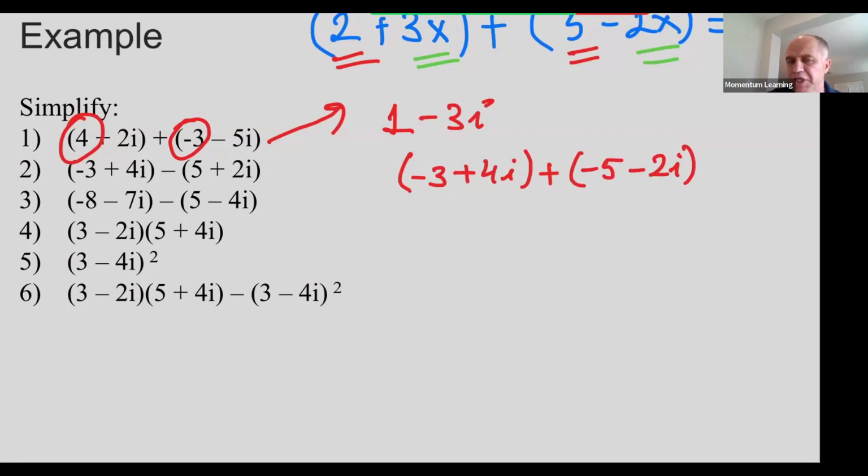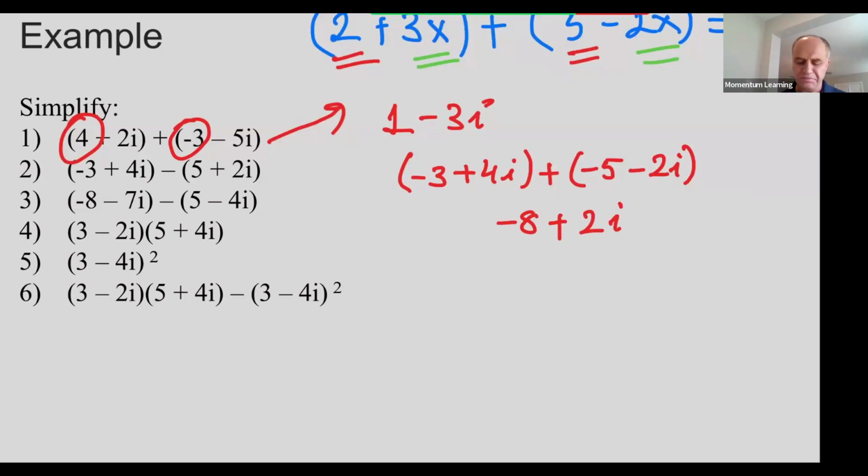And now, can you answer? What is that sum? Two complex numbers sum. Okay, what about real numbers? Sum of real numbers, yes, negative 3, negative 5, negative 8. Very good, perfect. And plus 4i, negative 2i is plus 2i. Yes, very good. Okay, so as we said, the third one is similar. What about the fourth one?